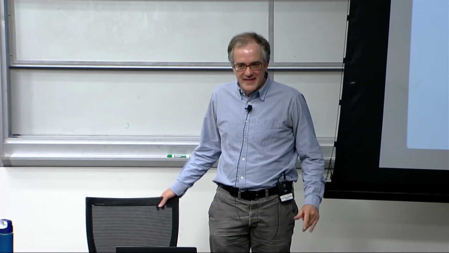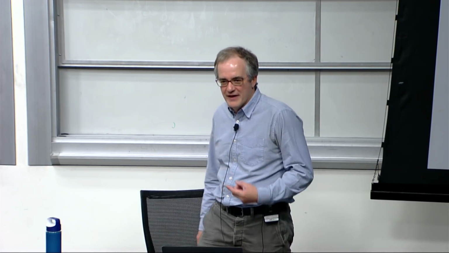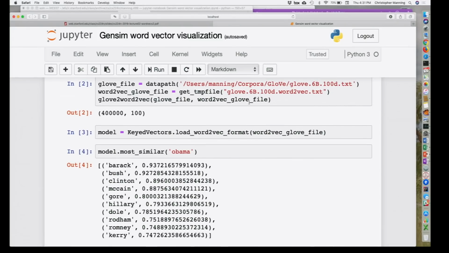Right at the end of last time, I was showing you a little from this IPython notebook of things that you could do with word vectors, but I ran out of time, so I'll spend a couple more minutes showing the end of this. I put this IPython notebook up on the course page, under lecture 1, so you can download it. I put up both an HTML version and a zip file. The HTML file is only good to look at, you can't do anything with it, so if you want to play with it yourself, download the zip file and get the IPython notebook out of that. Okay, so we were looking at these GloVe word vectors, which I'll talk about a bit more today.